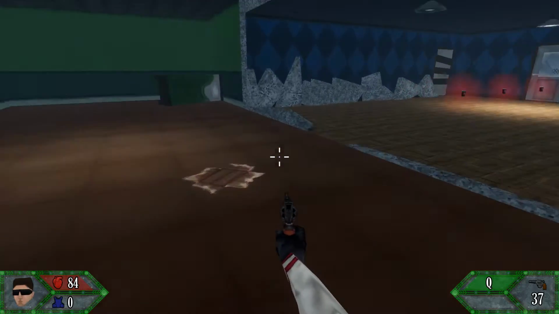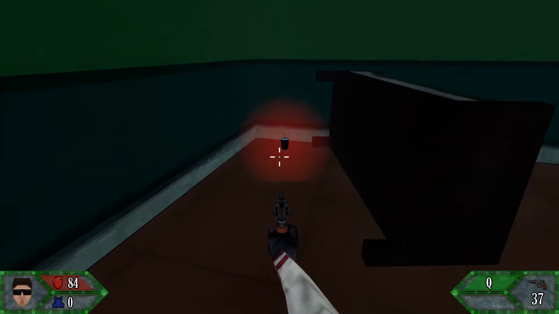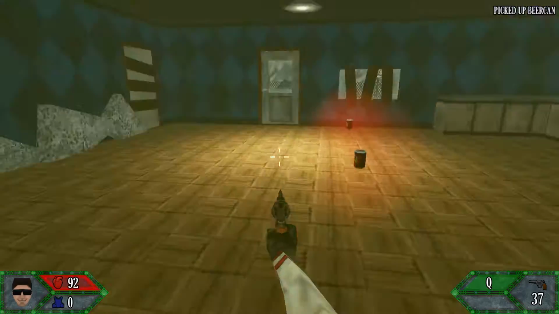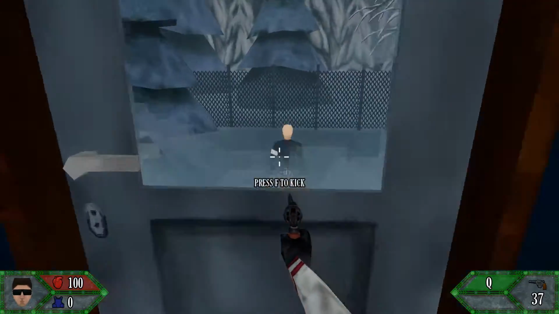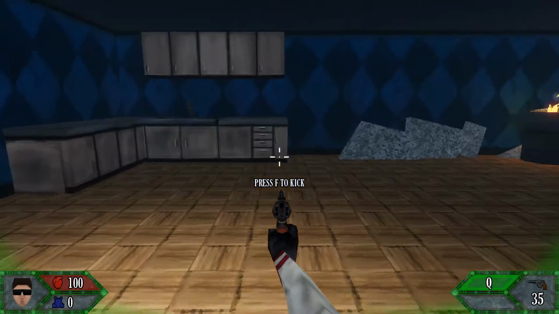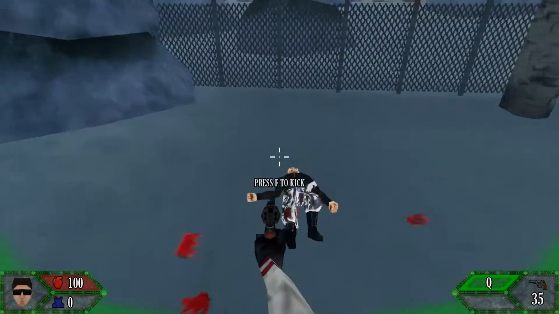Okay, we got both of those guys. Yeah, I kind of ran out of shotgun shells. Oh, okay, I'll take that health, though. For sure. Okay, we got those. Kill him. Yeah, let's go around, because I know there's a few dudes out here that we got to kill.